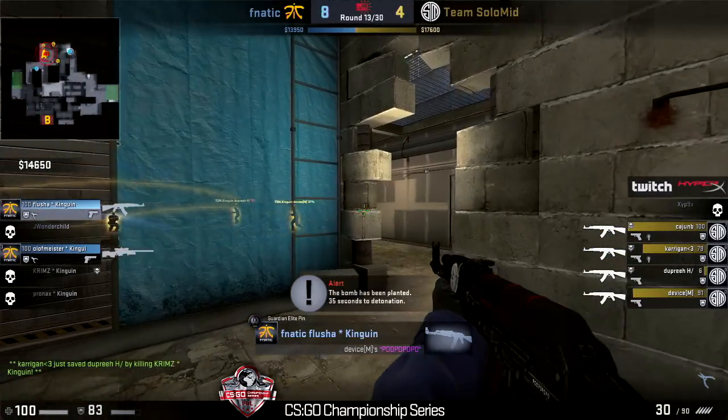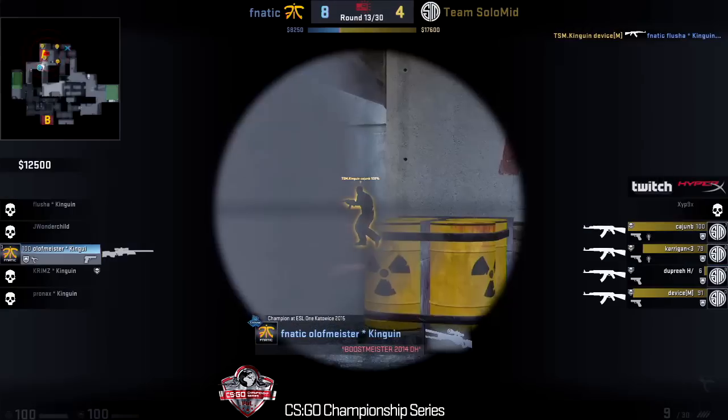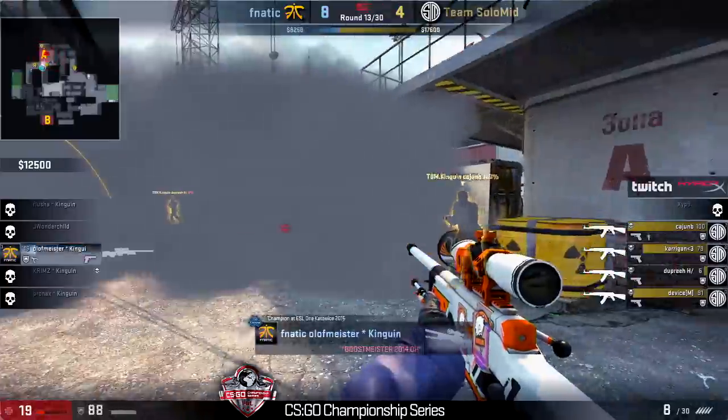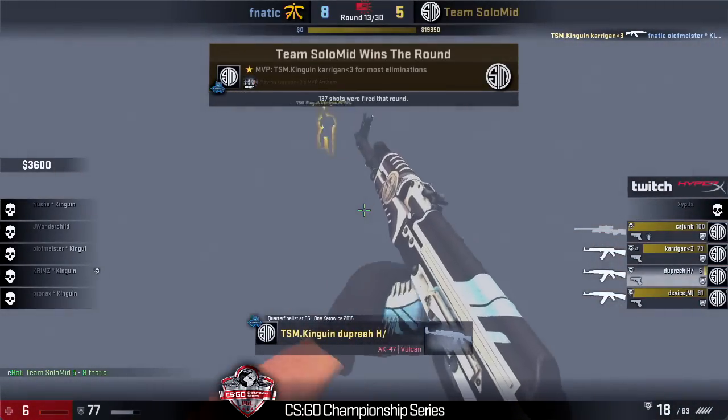Olof reveals his position. Watch Flusha, though. He's going for this big flank. Device is far too smart, far too aware. He's been on point with his mind all night. Get out of there, Olof. He wants to pick, but he's running out of smoke. Much better execution that time.